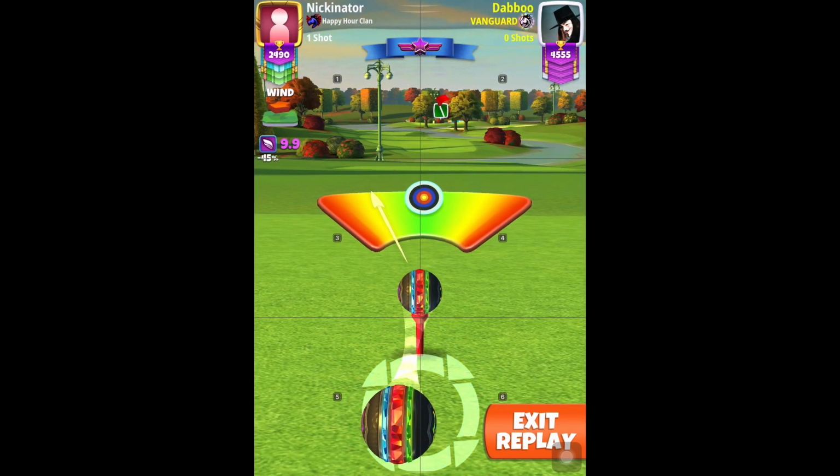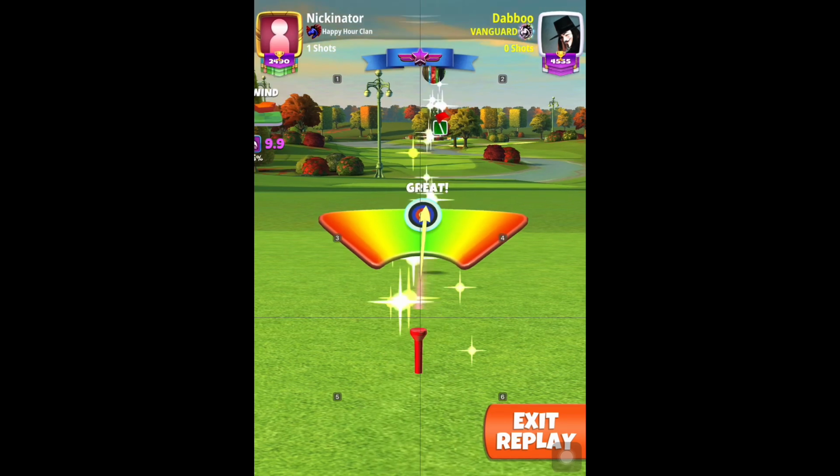Outer wall left curl, and then the necessary overpower that you need to apply on your drive. The drive distance here will be around 335 to 340 yards. Great left is preferred over great right, but both are safe.